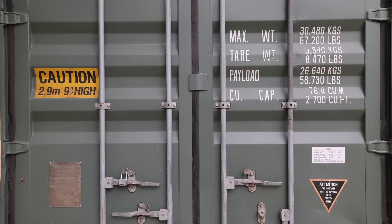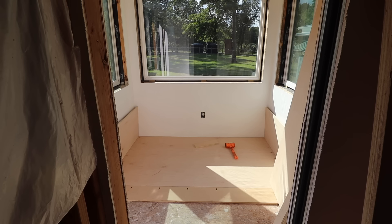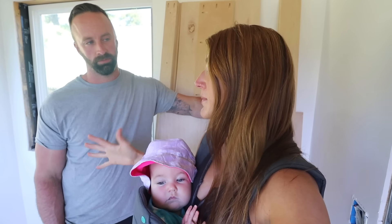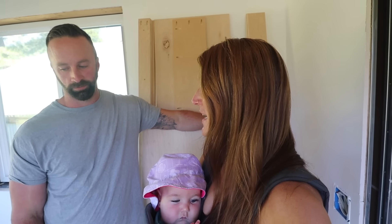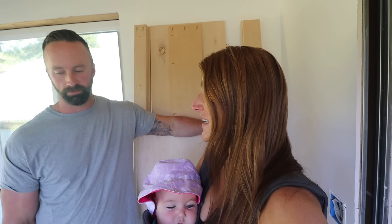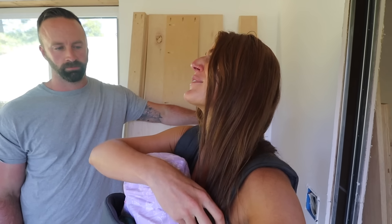Spencer has all his pieces cut for the bed and he's just about to start assembling it. I feel like this size bed is going to be perfect for the space, because originally we were thinking about doing a queen and then realizing how much room that would take up — it would be pretty much to the door, way too tight.